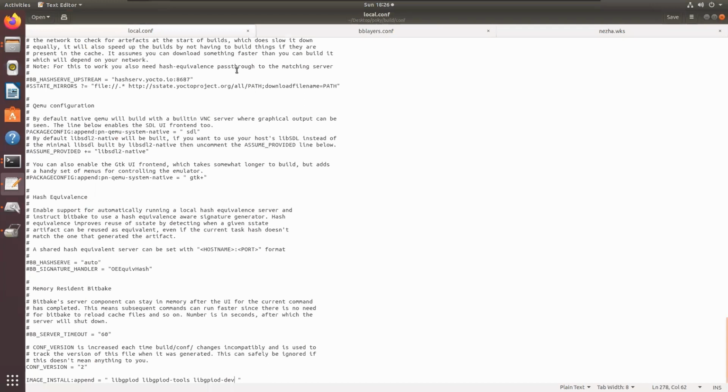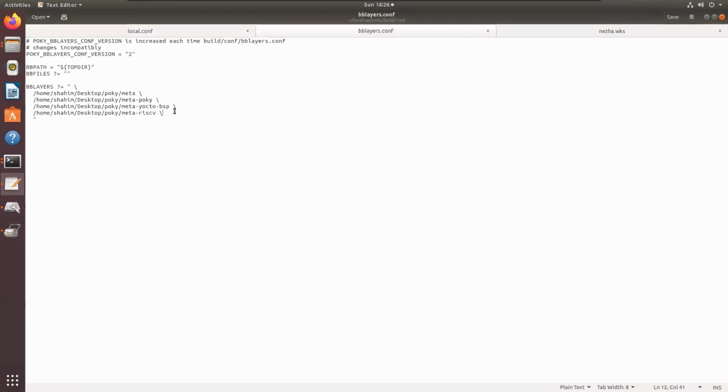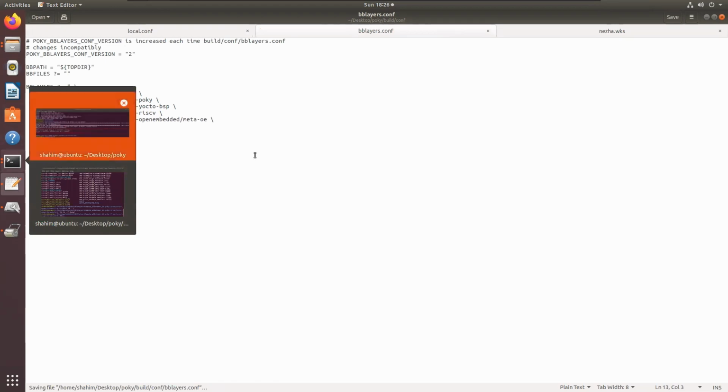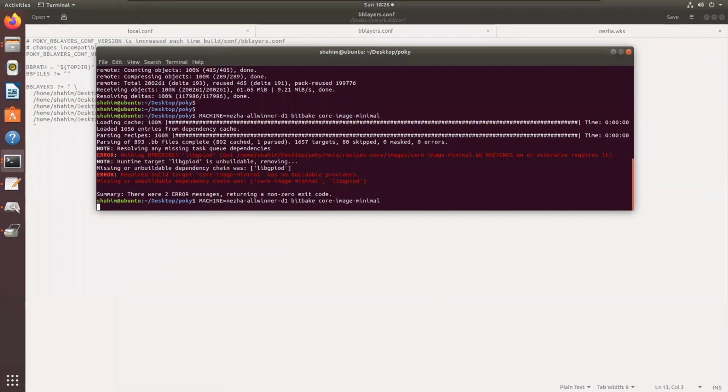Then local conf, bblayers, and here we have to add the OpenEmbedded layer. Save it and cross my fingers. This time it should work.